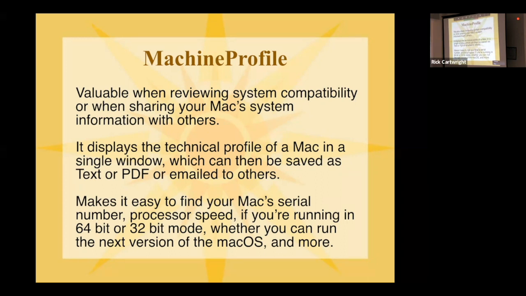Because, again, just because Mac Tracker says that a machine can have a 120 gigabyte hard drive or this kind of hard drive, it doesn't mean that the machine in front of me has that. People change them, and sometimes they take stuff out, and sometimes they put stuff in. And that way, I can verify exactly what that computer in front of me is doing and what it has. Yeah, but I already have About My Mac. Mm-hmm. This has got a lot more information in a lot easier to read format. Plus, the other thing is you can save it out as a text file or a PDF, and then email it to somebody and say, here, I don't have to read this stuff over.